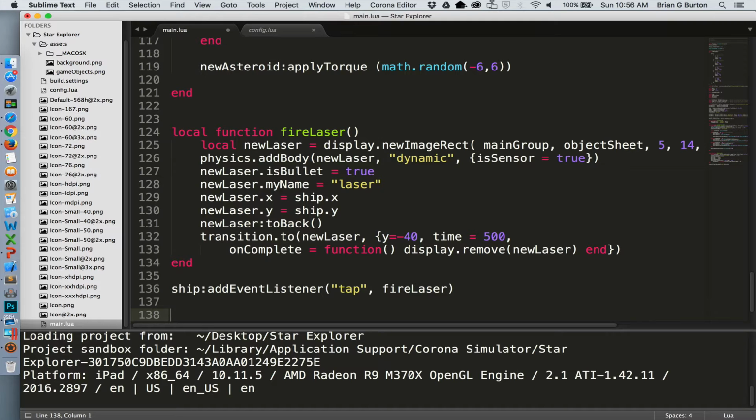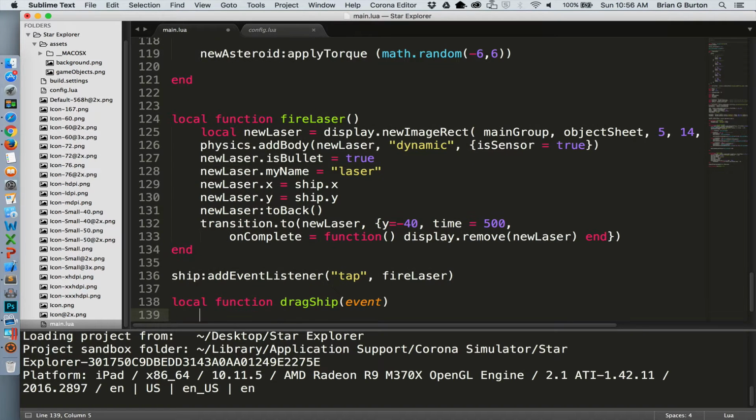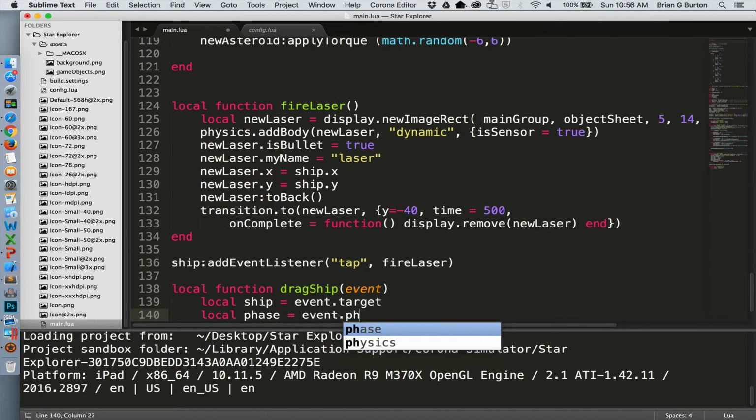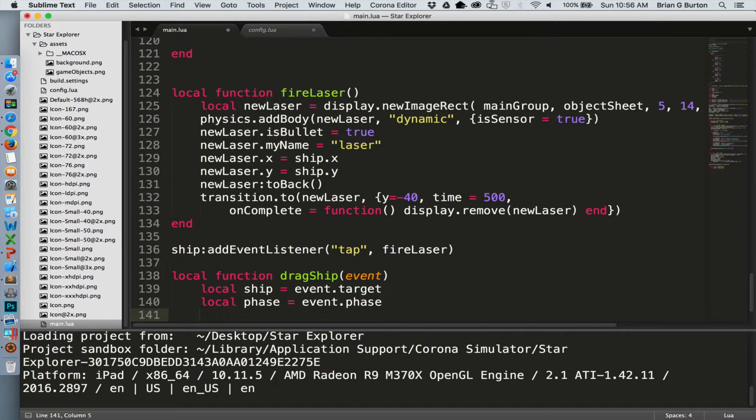Ship movement is going to be handled by a drag, and we need to create a function to handle the drag mechanism. So we've created a function. It's going to be called drag ship, and it will be receiving parameters based upon the touch from the player. When the player starts to drag the ship, the application will notify this function where the ship is currently located and what is actually being dragged.